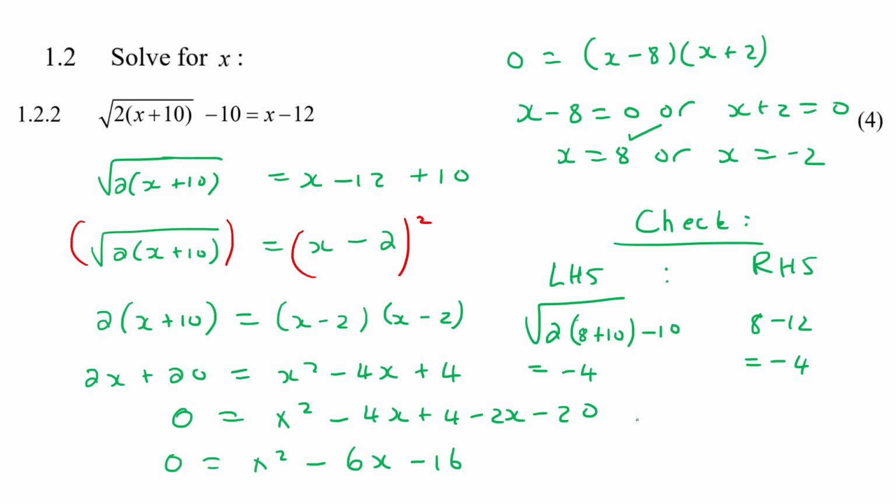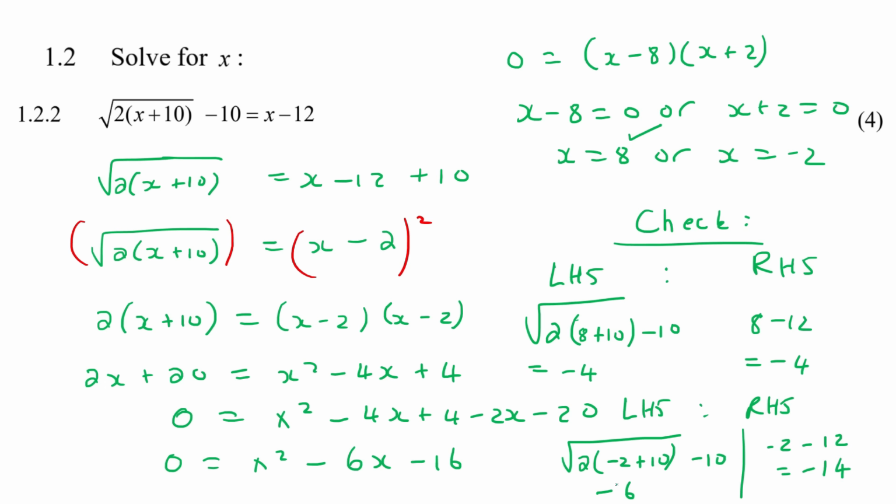So now we're going to go plug in minus 2. So on the left hand side and then on the right hand side. So on the left hand side, we're going to get 2 times negative 2 plus 10, take away 10. And that'll give us negative 6. And then if we plug on the right hand side, that'll give us negative 2 take away 12, which is negative 14. So the left side and the right side are not the same. So mathematically, this one is giving us a bit of a problem. And so you would just put a line through that one over there. Okay, so you just put a line through it like that.